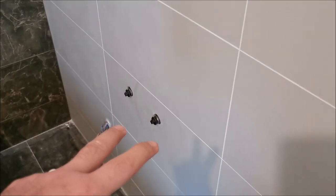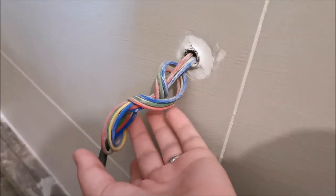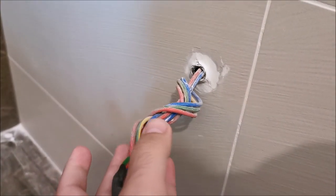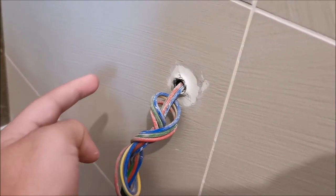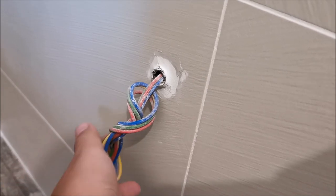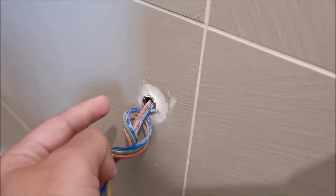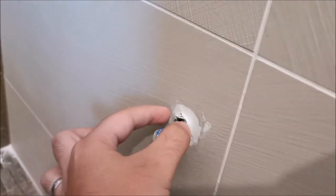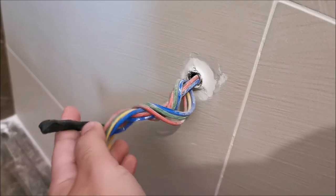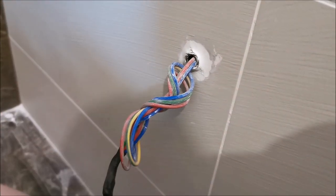Before installing the hot tub, we are installing the faucet and shower head. About the electrical connection: the guy that built the house left this in here, which is going through a differential fuse, but it's not allowed to have a socket right where you have water — it's even a bit too low — so this will not work. The plan is to drill a hole backwards through the wall, run the wires through, fill up the hole fully so it's watertight. On the other side I'll put a big power switch able to handle about 3000 watts, and we are only using 700 watts, so no issue whatsoever.